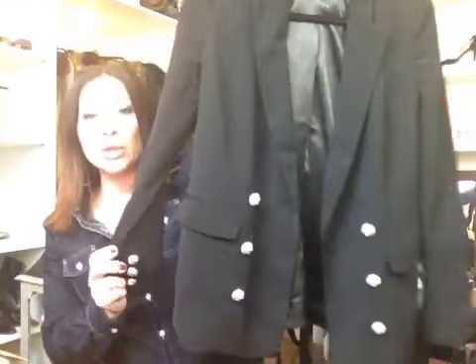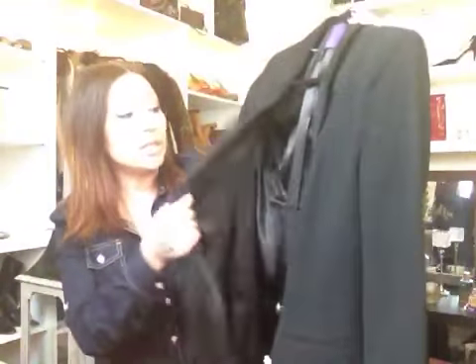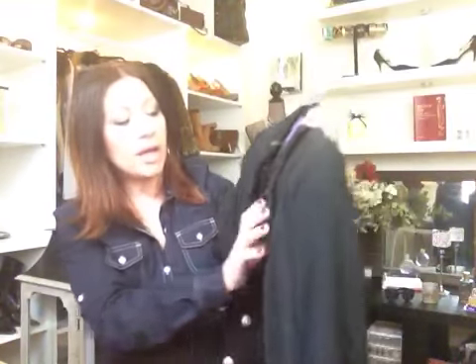Another thing I purchased was this Forever 21 blazer. I got this during the December sales — what they do is take their sales and reduce them by another 50%. I don't know what the full retail price was, but it was on sale for $14, and then I got it for $7, which was great because it's a decent black blazer. Nice comfortable material, probably a polyester mix, but it's not itchy, not frayed. It was in really great condition with pretty silver hardware. Sometimes when you come across something so inexpensive like that you really can't leave it in the store — though that kind of thinking can be dangerous, because clearance adds up too.